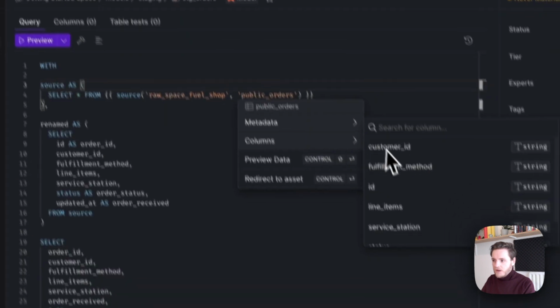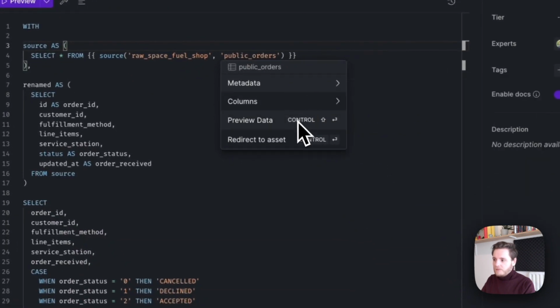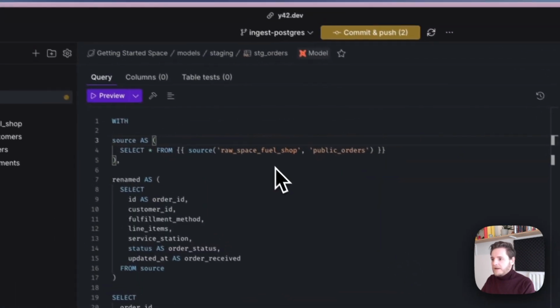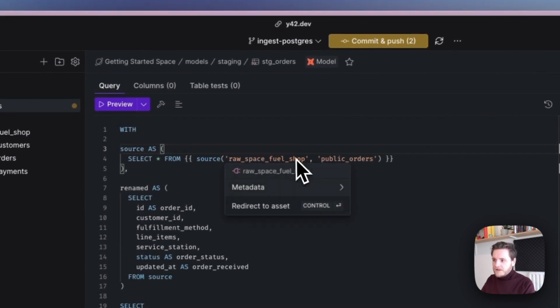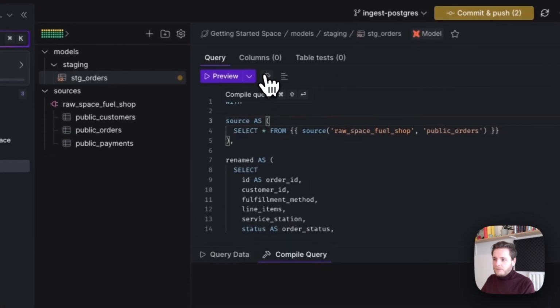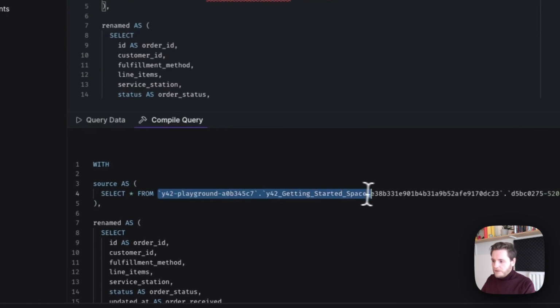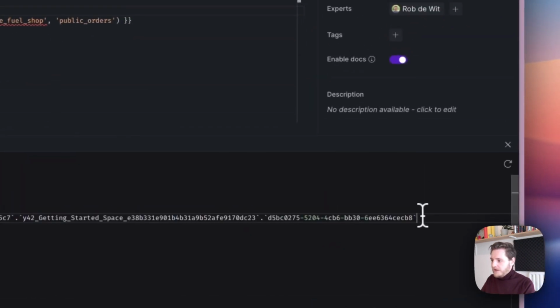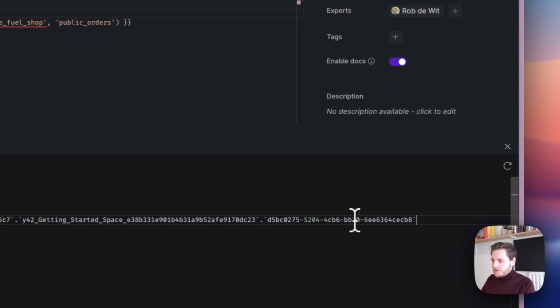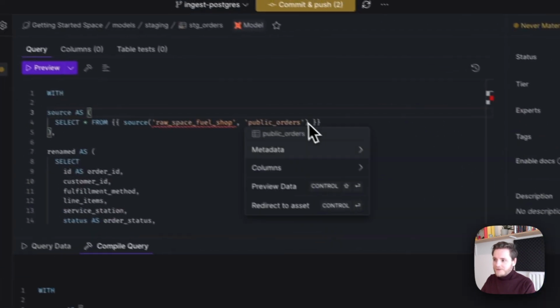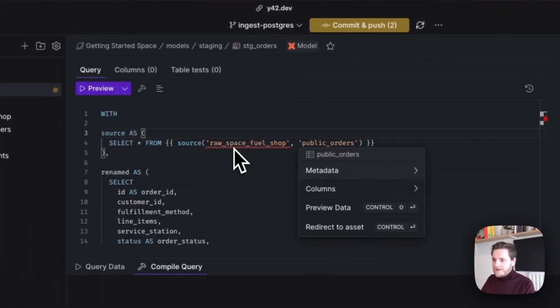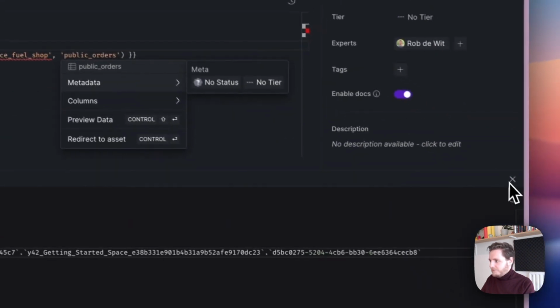And here you can see the columns, we can view the metadata, we can preview some data, etc. And the reason we do this is under the hood, Y42 transforms this into the table, and we can see that over here. If we compile the query, then this is that query that will actually be executed. And of course, all these hashes are far too long for us to remember, so it's far nicer to just point this to the right asset within our space.